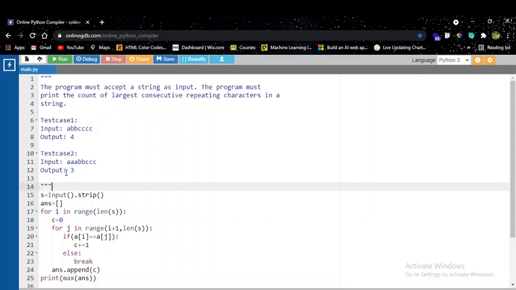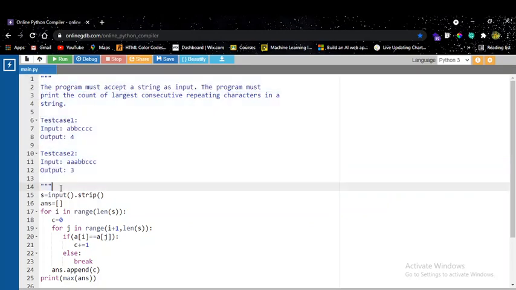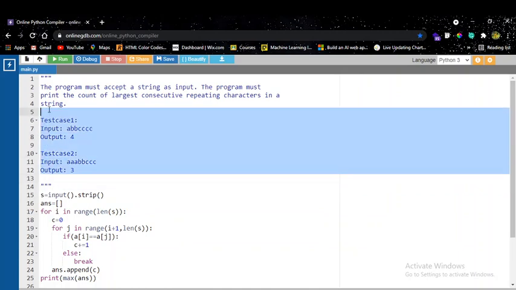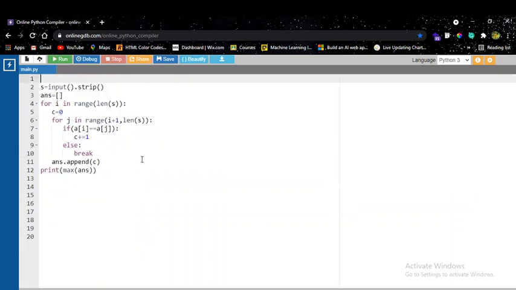Let me erase this question so that you guys can see the end of the statement. What I did is I'm getting the string and iterating over each character of the string.